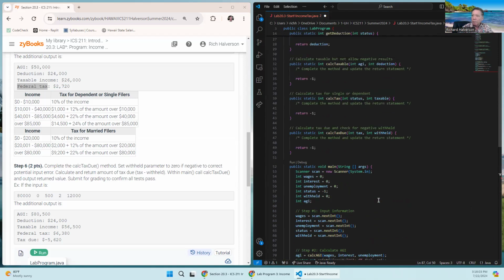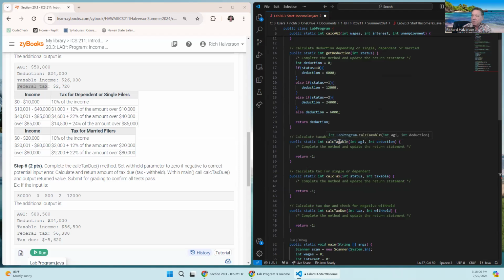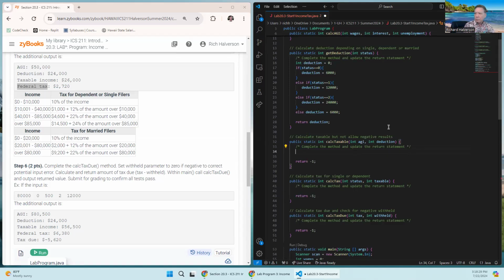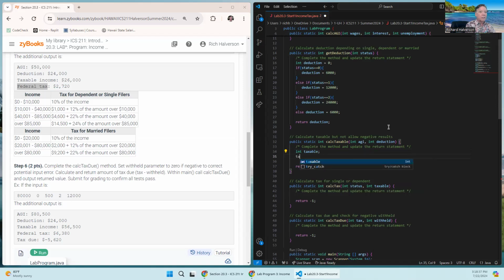So what we need to do up here is calculate taxable, which is AGI minus deduction, I assume. Let me see. Yeah, all right. So int taxable, and it's going to be taxable equals AGI, adjusted gross income, minus the deduction.